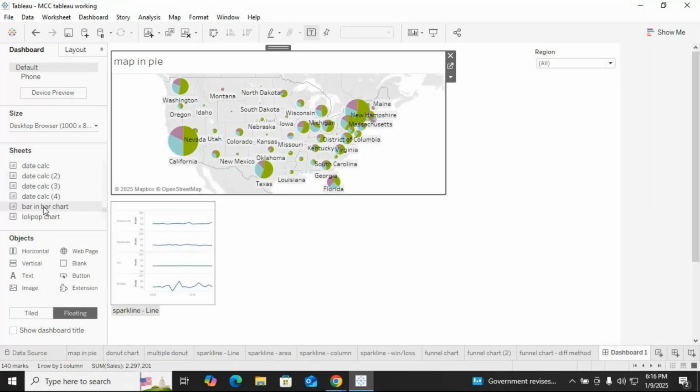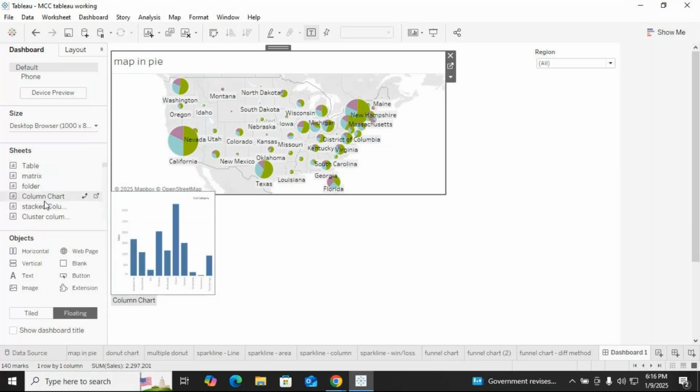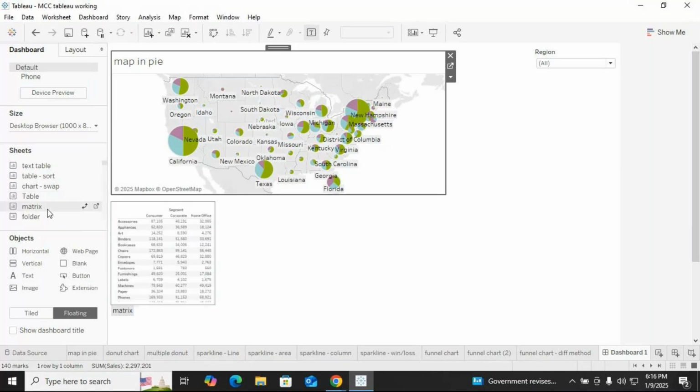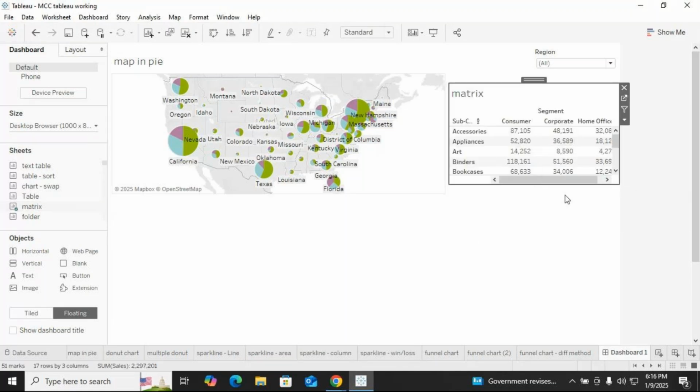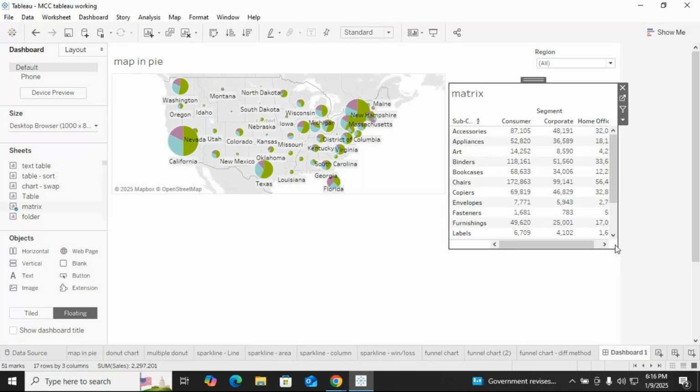Okay, now next one, I'll take a matrix and update here. Now you can see this is a matrix which is getting updated. If you want to make it bigger or smaller, you can do this.